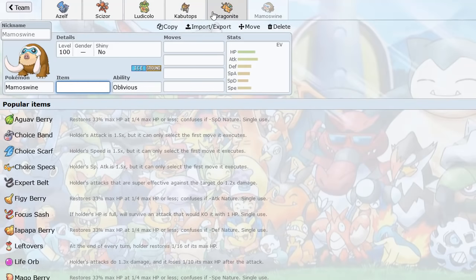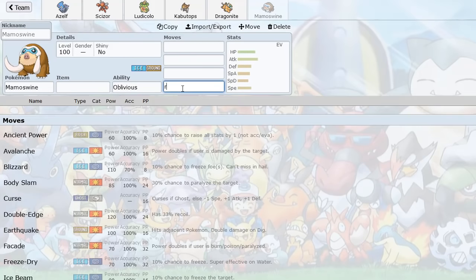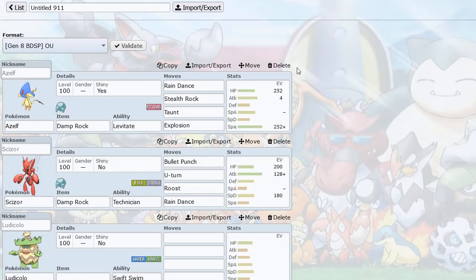Because we have basically everything we need, right? We have Swift Swimmers, we have Rain Dancers, we have Dragonite, which is Choice Specs. Does this thing get Rain Dance too? You can run Rain Dance Mamoswine if you want to. You can put Rain Dance on this thing as the fourth move if you really wanted to. So that's Rain. Then we have, what else?